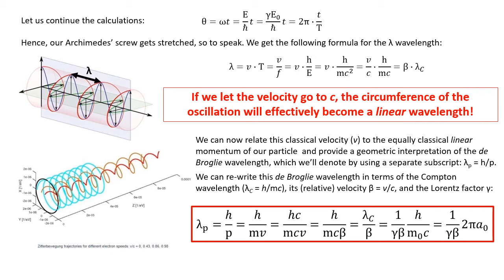But then you look at that figure, you see that red thing, you stretch it and stretch it, your Archimedes screw. At some point in time, you can't stretch it any further. You've used all the available wire in that spiral, and so the circumference of that black circle just becomes a linear length. So that's sort of where this electron model links up with a model of a photon. We don't talk about photon models here, but I have papers on that too. But it links the two a bit.